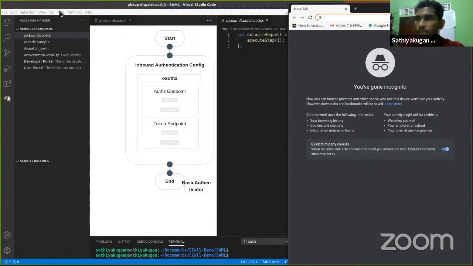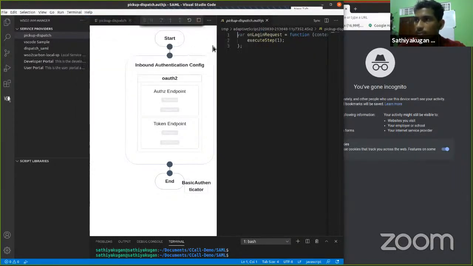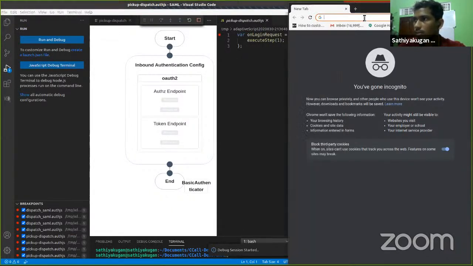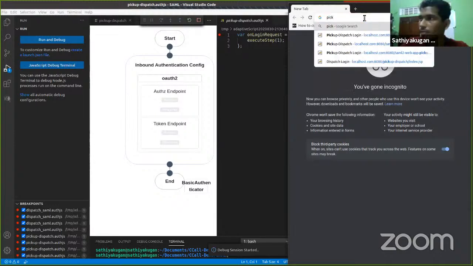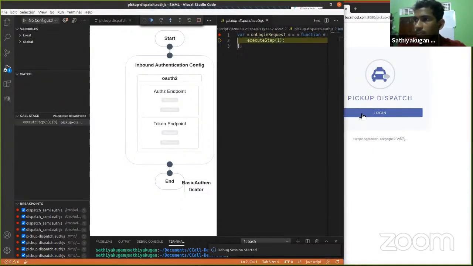I will start the debug session. I am using the pickup dispatch app, which is a sample app for the OIDC flow. First I will initiate the login.